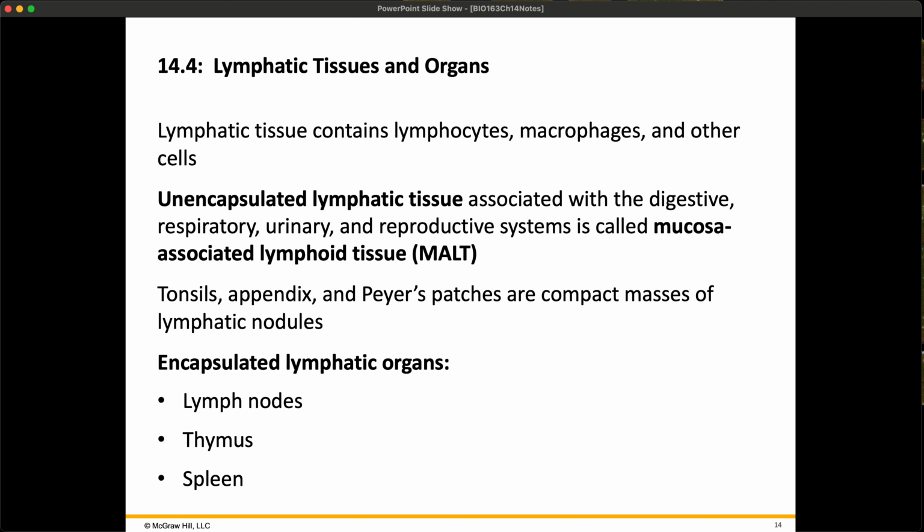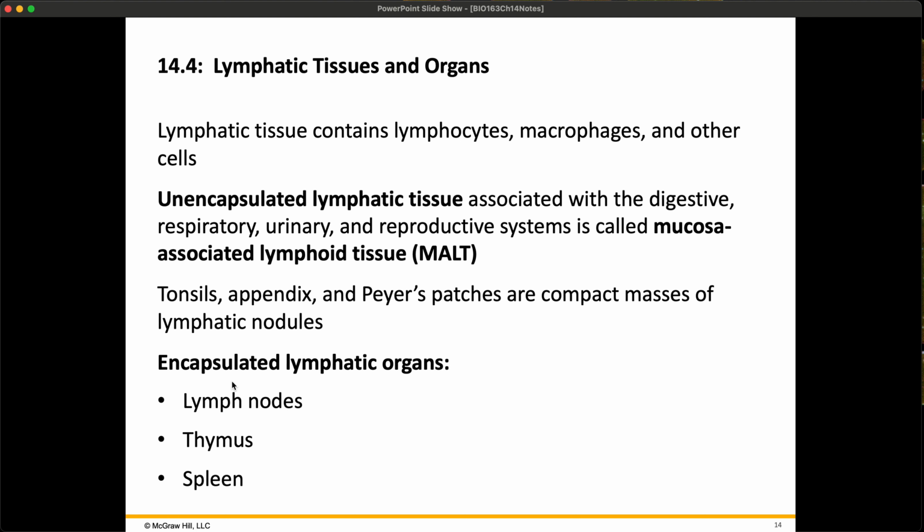But that also helps with its function, because if you think about unencapsulated lymph nodes in your nasal cavity or oral cavity, this allows any pathogens to make direct or much easier contact with the lymph node, rather than having to go through layers and layers of connective tissue covering it. These can have much more direct contact, especially in places that are so susceptible to infection: your tonsils, your appendix, Peyer's patches in the intestines. These are all places that are rife for pathogens to enter the body, and so having these lymph structures there is very helpful from an immune function sense.